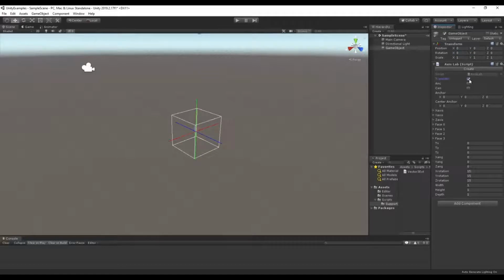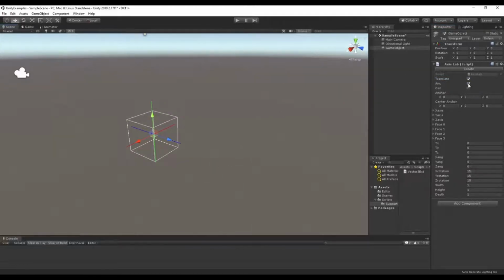So first of all, we click the translate, and you notice that Unity's handle disappears. There it is again. That's actually our anchor because I've selected the anchor. I was told that I need to use these pins more often. So there we go. I'm not very good with the pins.